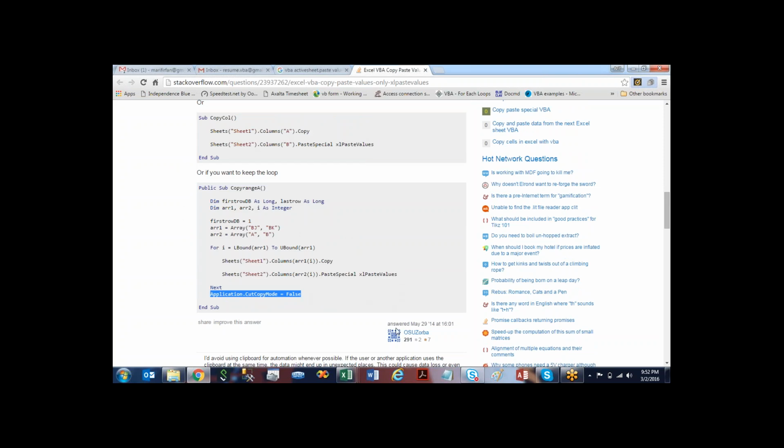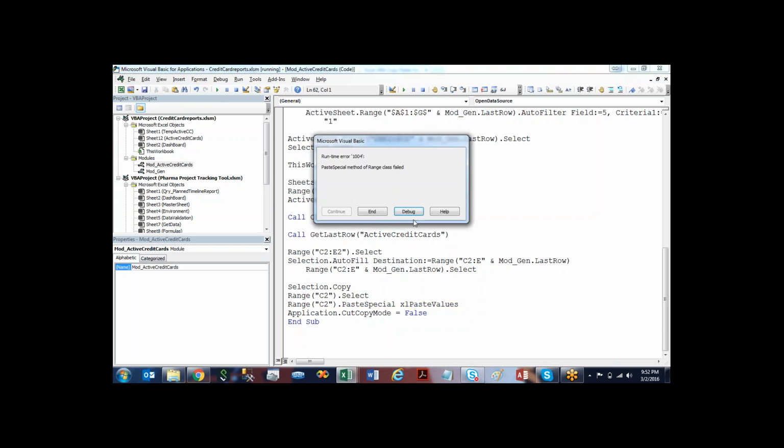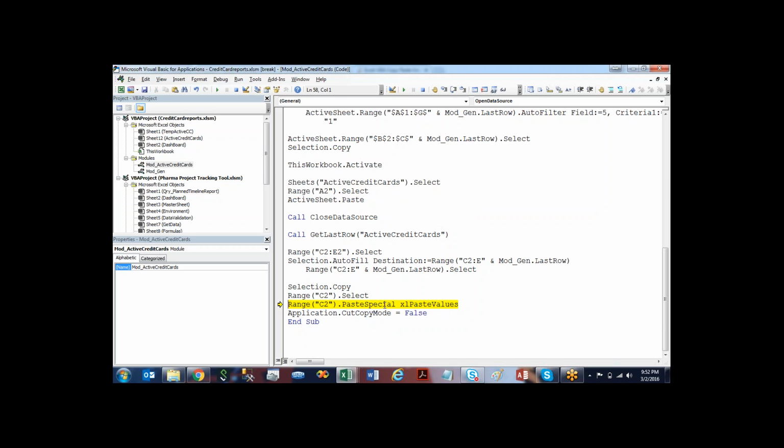Paste special Excel paste values. We can use this, but the thing is this should work. Instead of active sheet, give range C2 dot paste special. Yeah, we can use that way. It did not work.